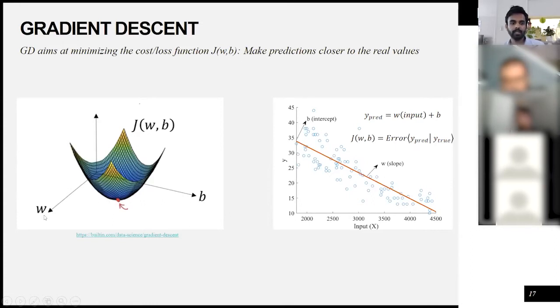Now, this is explained in terms of just two parameters, W and B, right? Now you basically expand this to thousands of parameters. Essentially, that is it, but the method is still the same. That's how the CNN is generally trained. So when I talk about gradient descent or ascent, this is essentially what we're talking about.